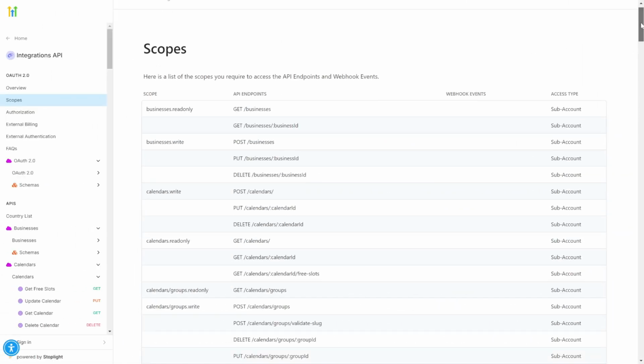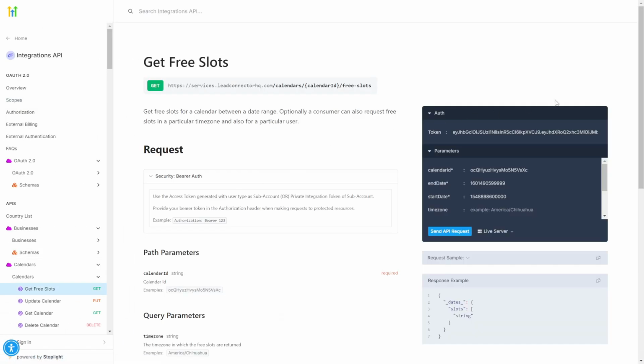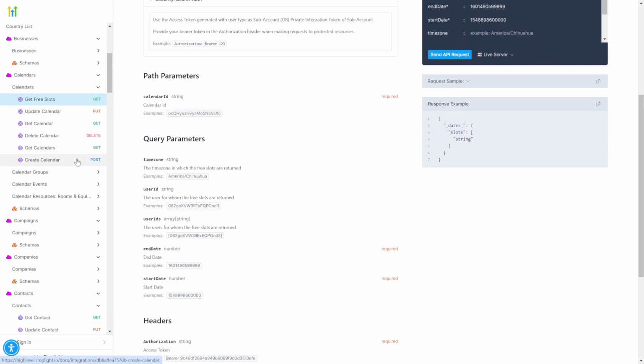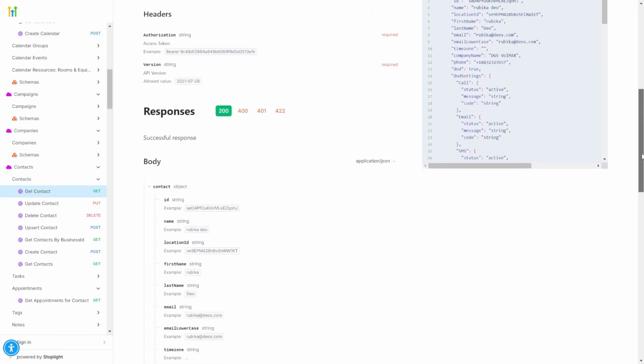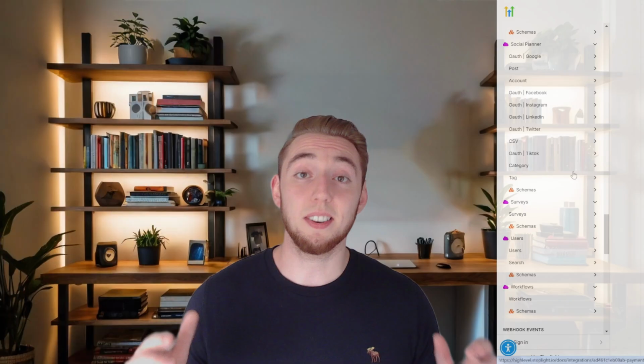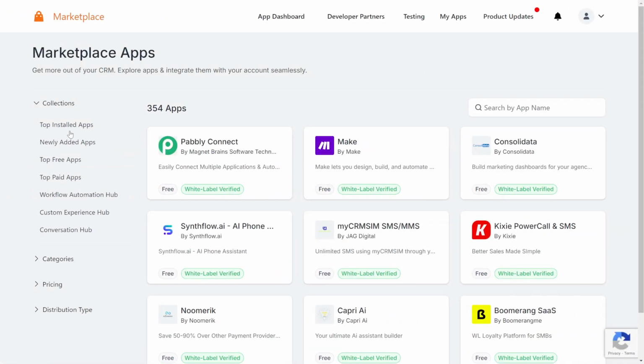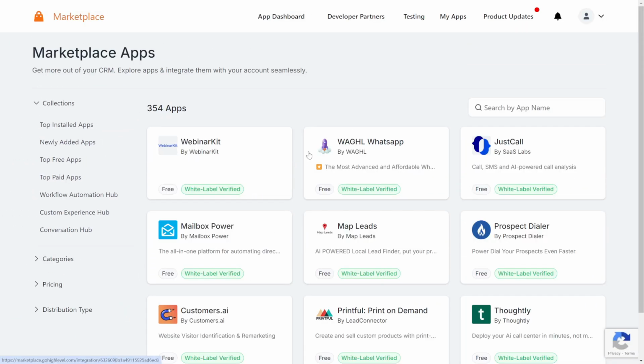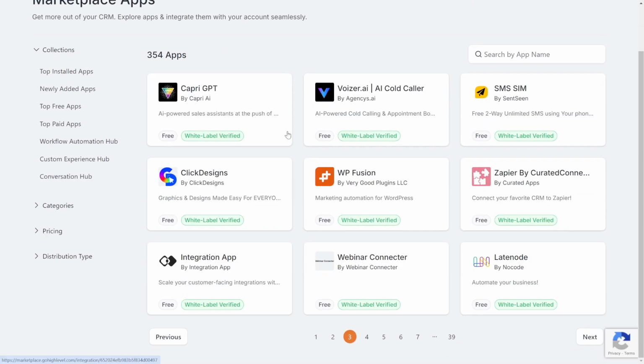Go High Level also has an incredible API, so it is so easy to extend the platform. Like, their API is so good that you would think that they are a developer-first platform. It's constantly being updated and improved. On top of that, Go High Level makes it possible to create custom apps very easily with their app marketplace. So they're literally encouraging us developers to build these kinds of things that I'm describing.